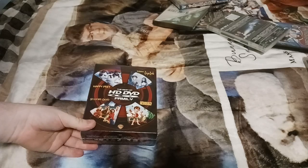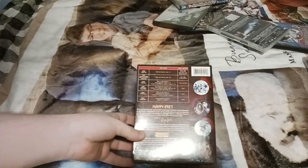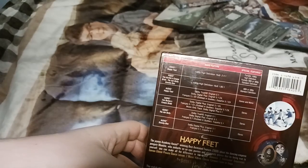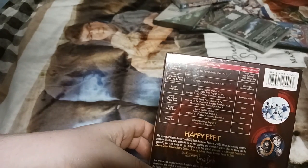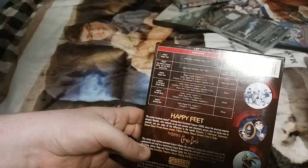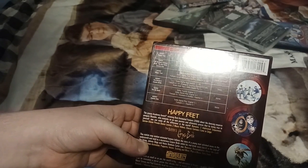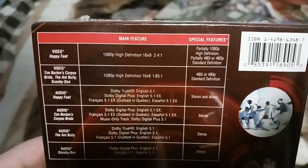I guess I could always do the old-fashioned thing of watching it on the player and just recording it in real time, which I've done in the past for HD DVD. But, you know. Ooh, hey, look at this. That's interesting. Huh. The Happy Feet is in a different aspect ratio from everything else. See? Weird.